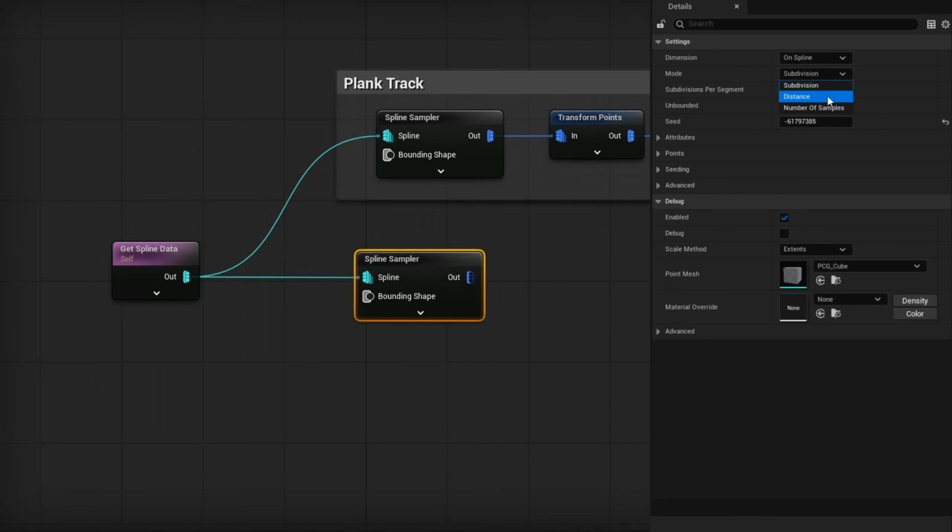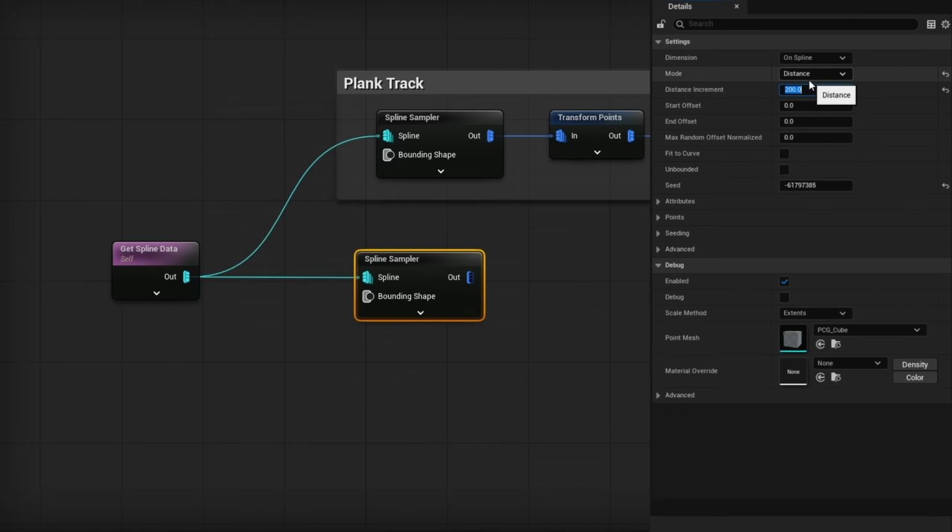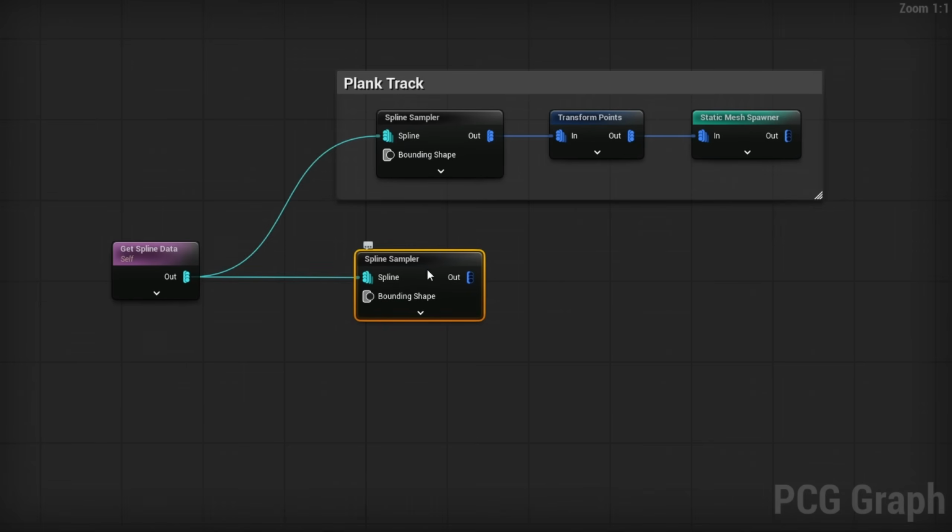The second one will also be on distance. We'll set it to be something like 200. You can play around with this depending on your mesh and how many divisions it has. You might be able to get away with a longer or shorter distance. A cube doesn't really have divisions in between, so I found that 200 is kind of the pushing point that I would want to put it at. But the main thing is we want to have it on either side.